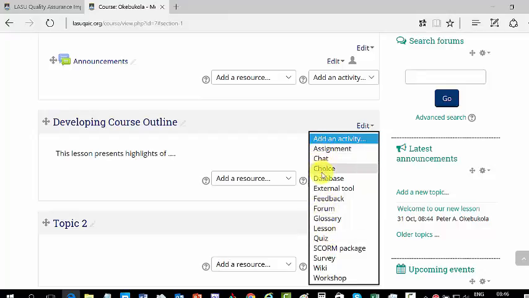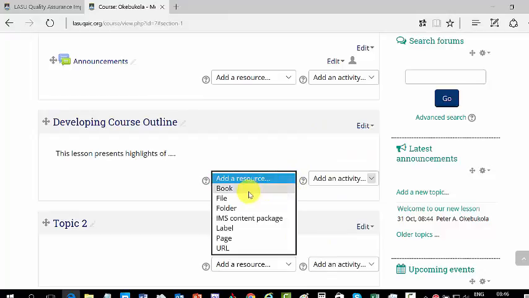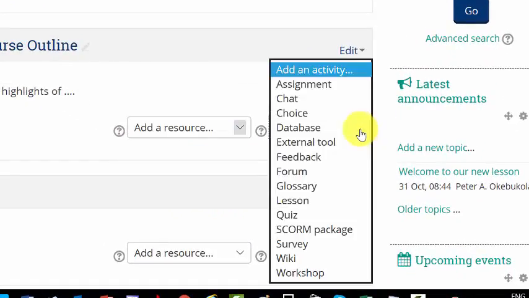You can do any of these: workshop, wiki, survey, quiz, lesson, glossary, forum. You can also add some resources: a book, a file, a folder, a label, a page, or URL. But for the purpose of this practical session, we will do three.